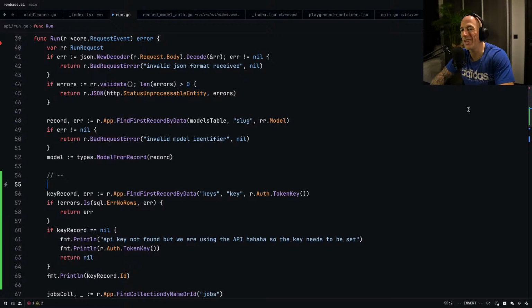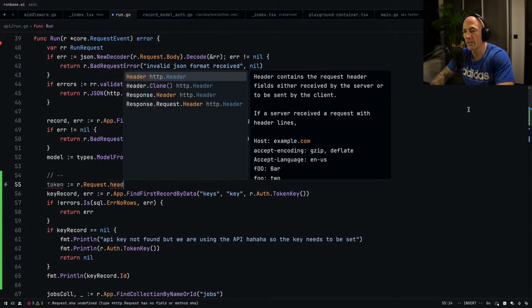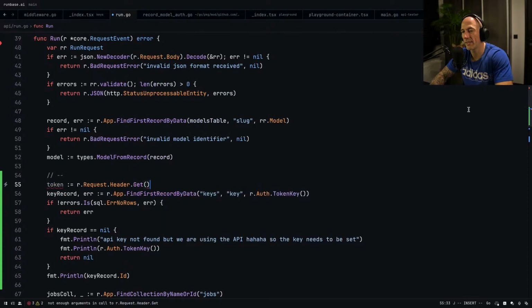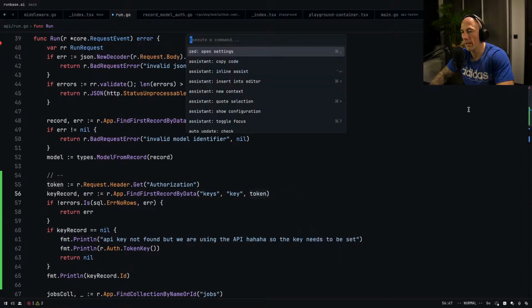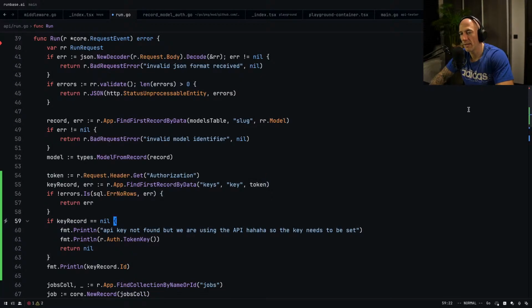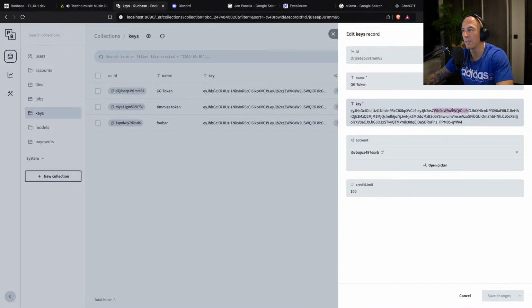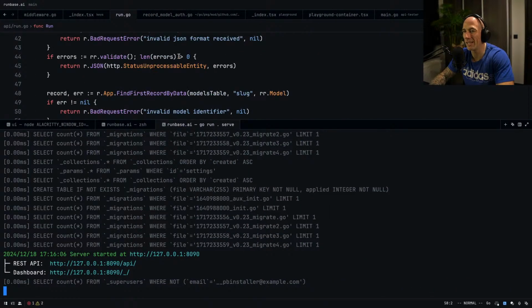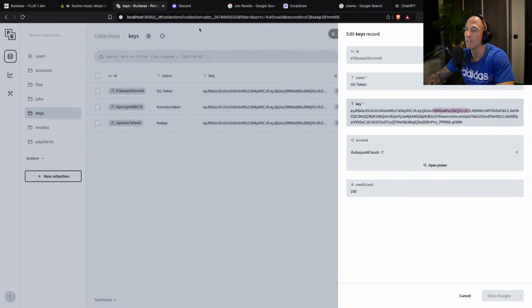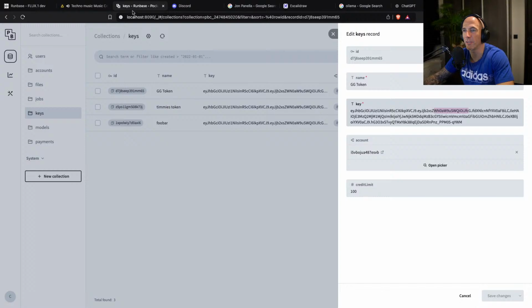So we do this, and that basically means we say token is going to be our request headers dot get authorization. We put this authorization into this thing, and it's gonna find it. We're gonna do this. It's gonna work 100%. I blindly trust myself here. Blindly. Shit. We fucked. I don't think we fucked, to be honest. I think we're Gucci.